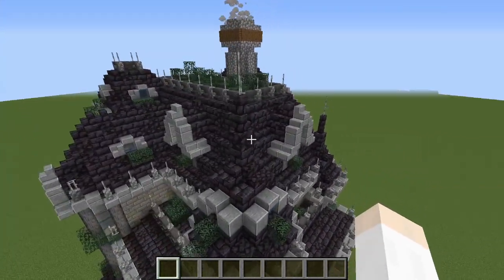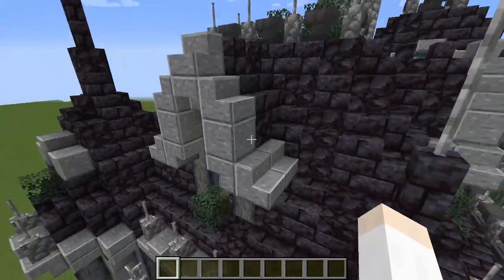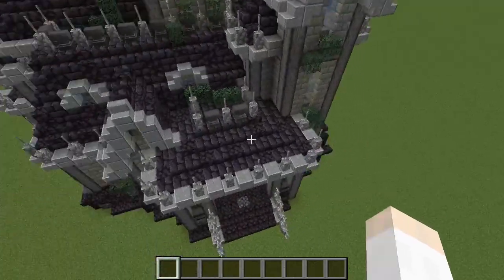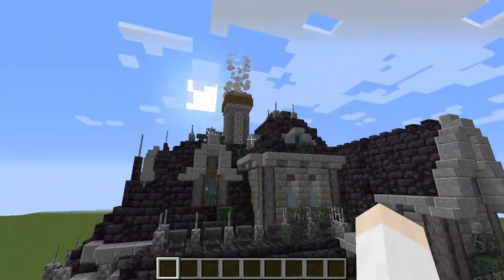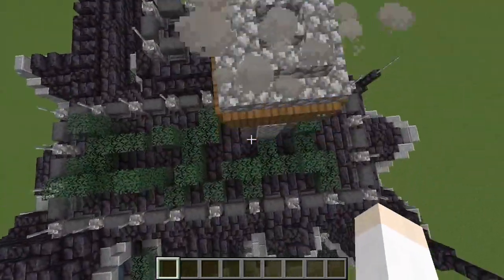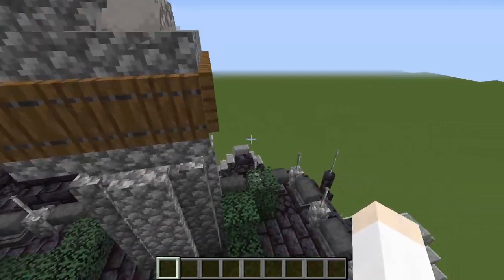I also like to show you that the dormers are three panes tall, and it's got this roof on it. Okay, I have actually made some changes since the time lapse. I've added a chimney, which as you can see has some campfires inside, and I've hidden them with the spruce trapdoor.